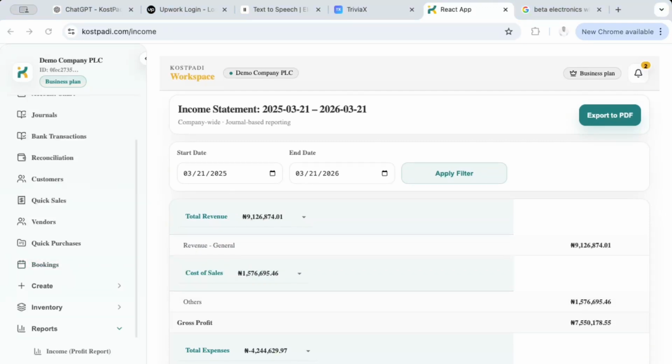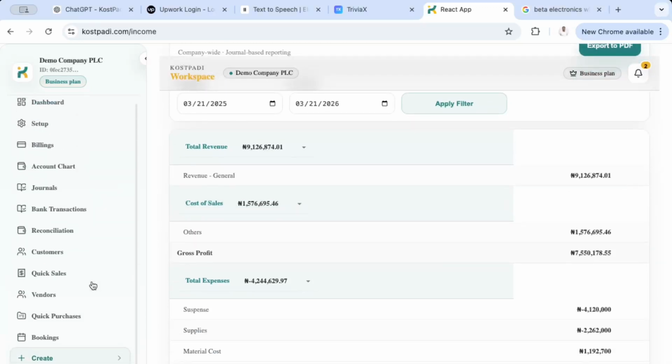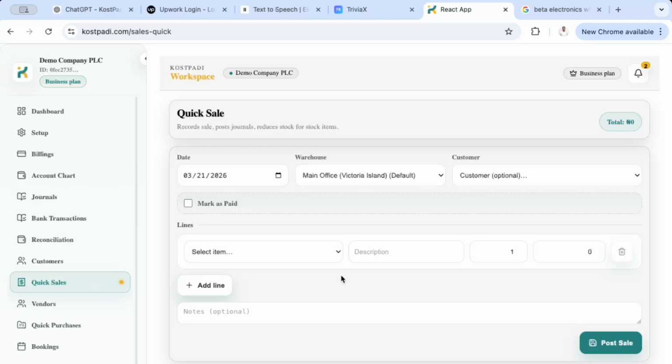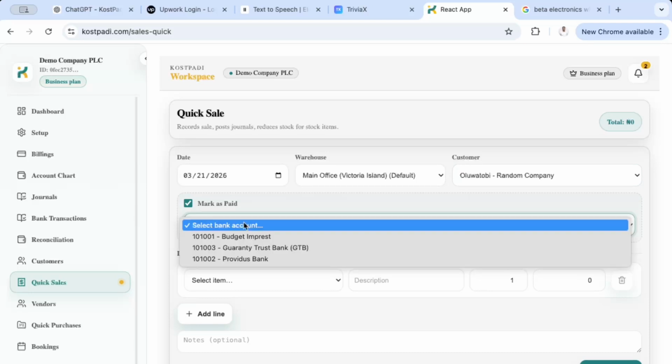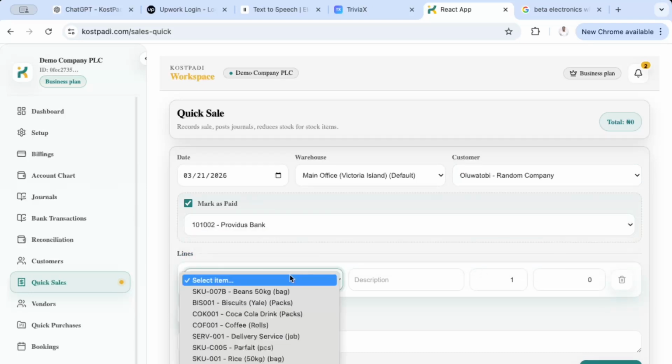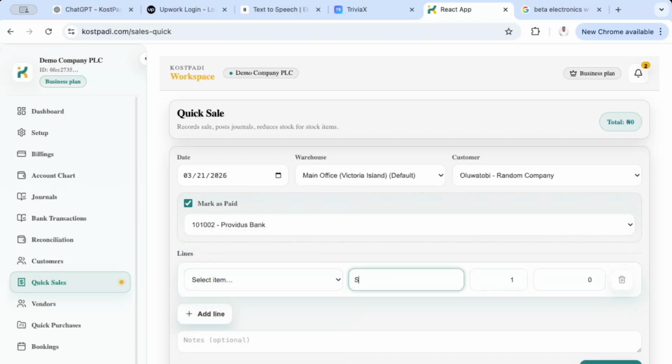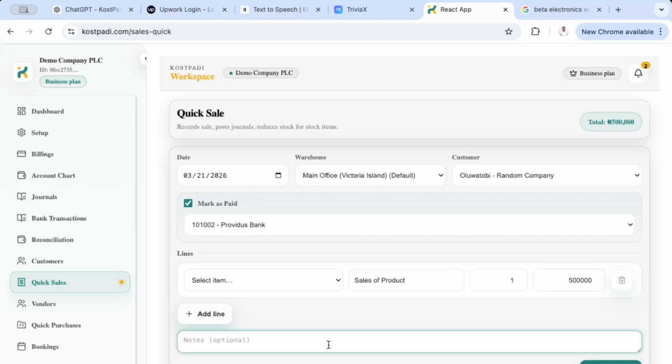To record a sale, on the navigation menu, click Quick Sales, enter the details of the transaction including customer name. This will be selected from the Customers List drop-down. If an inventory item sales, select the inventory from the drop-down. Else, if not, enter the product or service description in the description area. Quantity, unit price, transaction date. Once the information is entered, click Save.